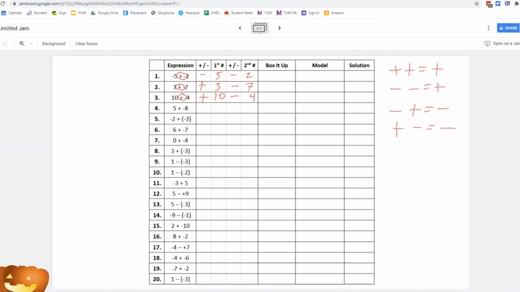Looking down to number 9, that's a positive 1. And if it helps you to write that positive in the front, then that's probably a good strategy. Circle my two signs. That's minus and negative. My signs are the same, so I'm going to add. Same signs add. And then my second number is a 3.